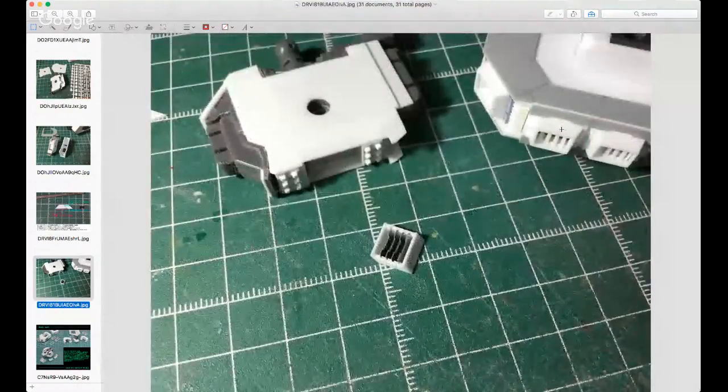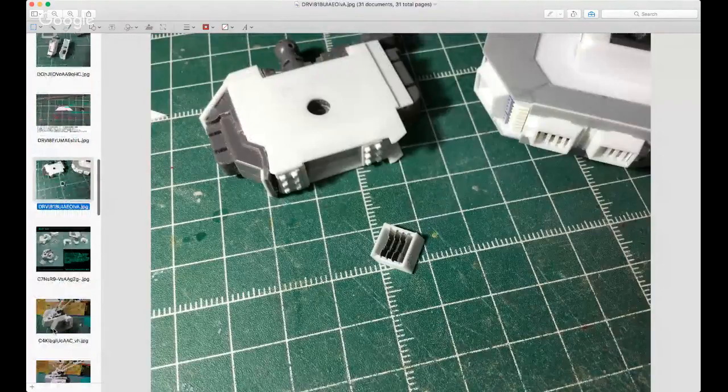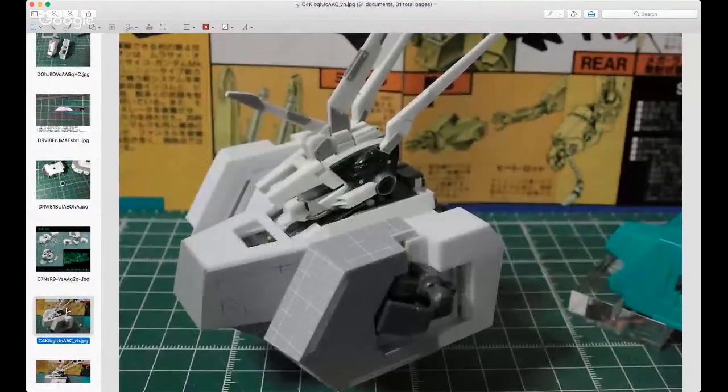You can see up here on the top right, he's put some vents in on the crotch armor, and this is what it's looking like. This is older. You can see that he's done the head, and I don't know what he's made the head out of, but I love how detailed it is and how many parts there are, and you can imagine all these parts moving on the head. It's such a cool head. It's got a little bit of piping and everything in there. And this is the Gyaradoga's shoulder frame coming out there.